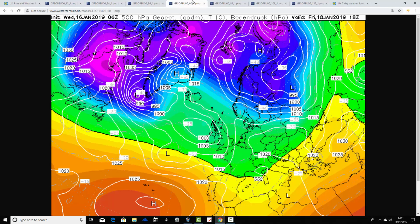And then we move this area of low pressure in from off the Atlantic into this cold air on Friday. So Friday starts off with a widespread frost, but also plenty of sunny spells for central, northern and eastern areas. Across Ireland, Wales and southwest England, we'll have cloud, outbreaks of rain or sleet, and then we'll find that cloud and rain spreading eastwards, pushing into the cold air. And down in the south, it is primarily going to be rain.